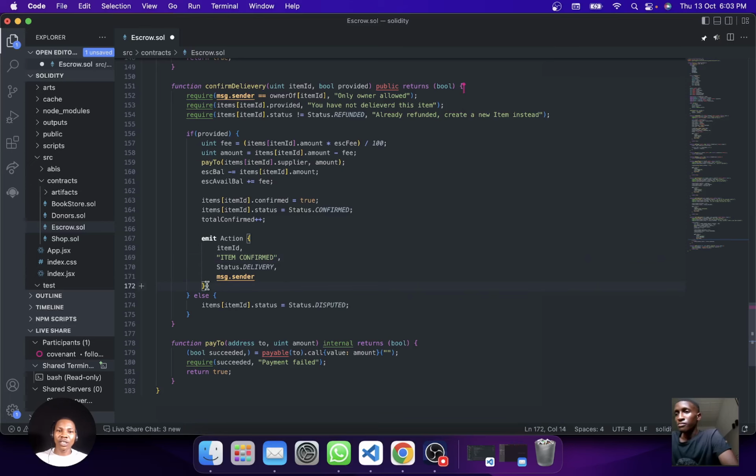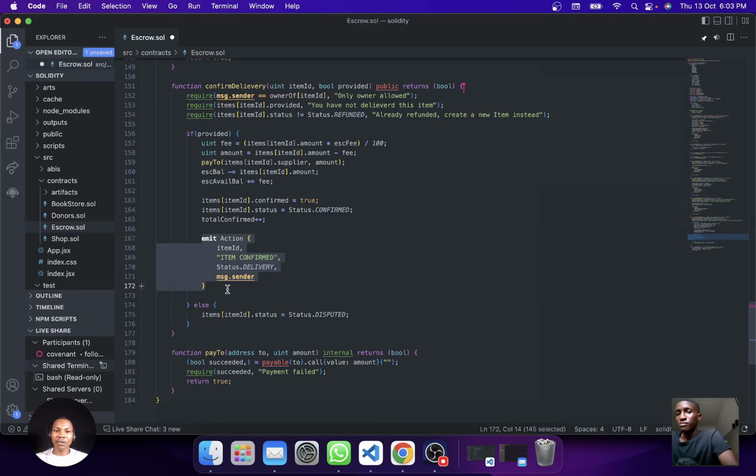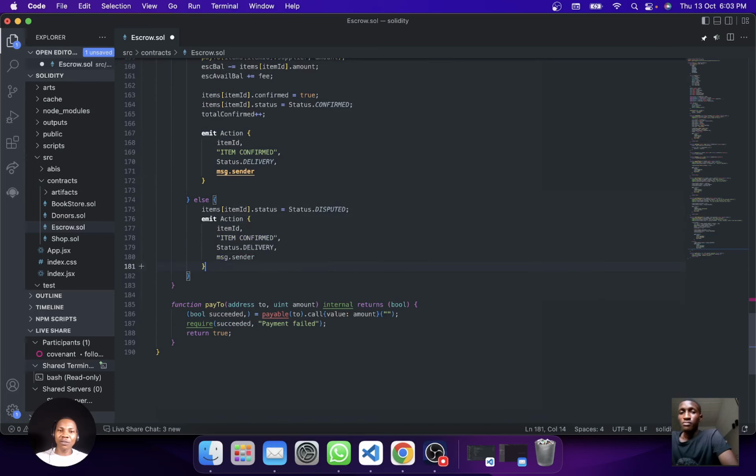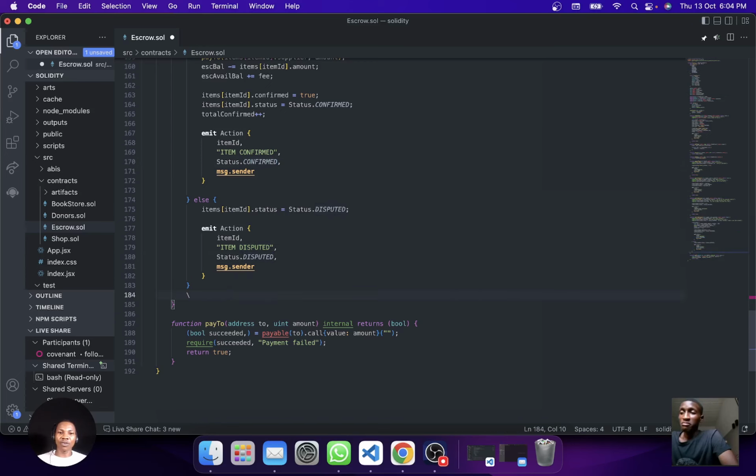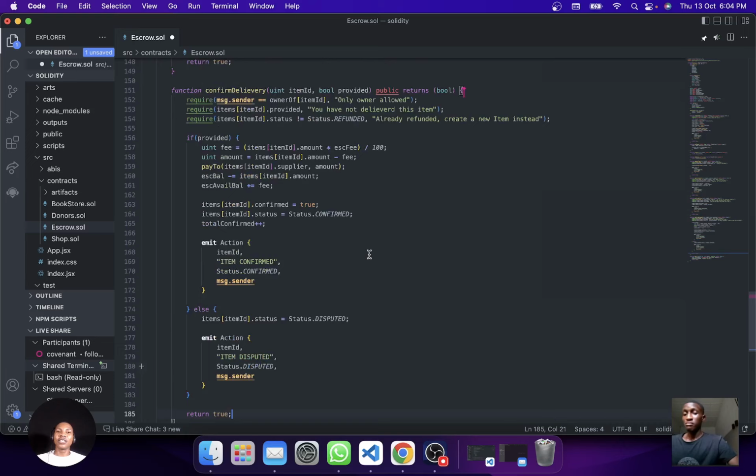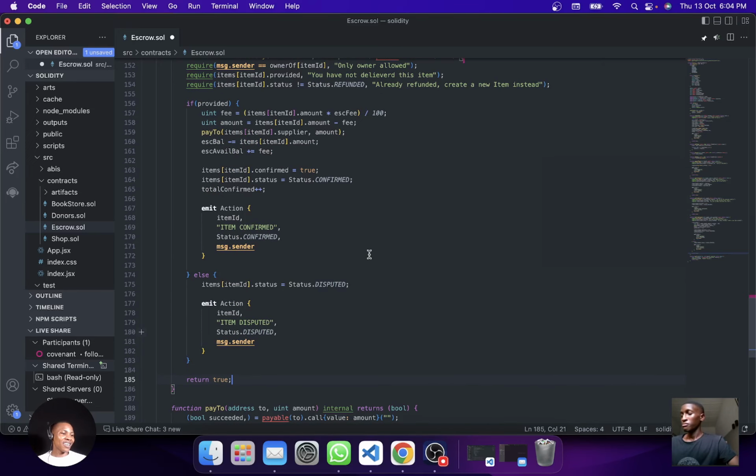We're coming to the finish line of this particular build. Otherwise, if it is disputed, I want to emit this particular one called ItemDisputed. Because these statuses are going to change to Disputed and Confirmed. And then at the end of the day, I want to return true, as a sign that this function successfully executed.